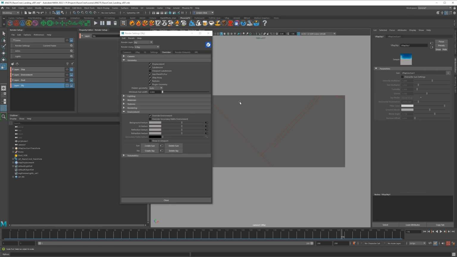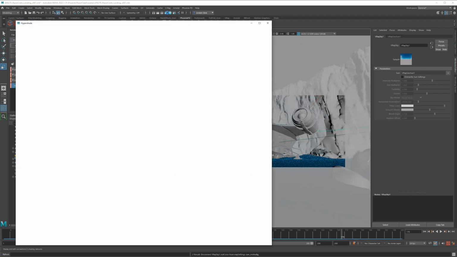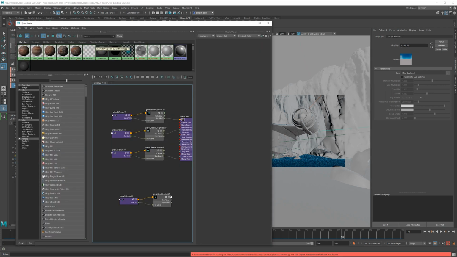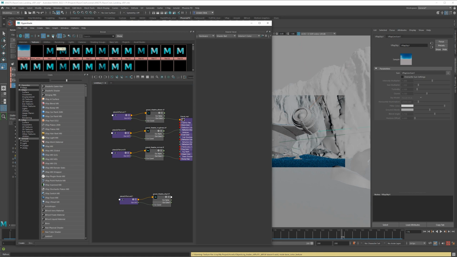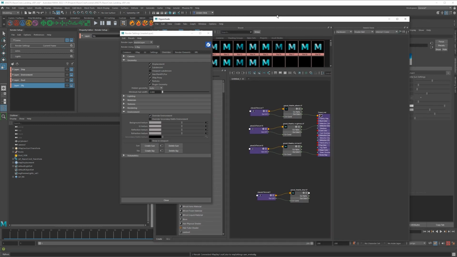And if it is black on everything, you would want to reattach your VRay Sky to it. So let me just show you that. Let's pretend that you accidentally did that. You broke the connection. You changed the color so it's black on everything. So every layer now it's completely gone. So on the master layer, it's gone as well. You're like, oh no, what did I do? Let's go to the hypershade, and then we want to look for the texture node, I believe, and it's the VRay Sky right there. And we simply middle mouse click and drag that into the background texture, and that reapplies the connection. So that is pretty simple how you do that.